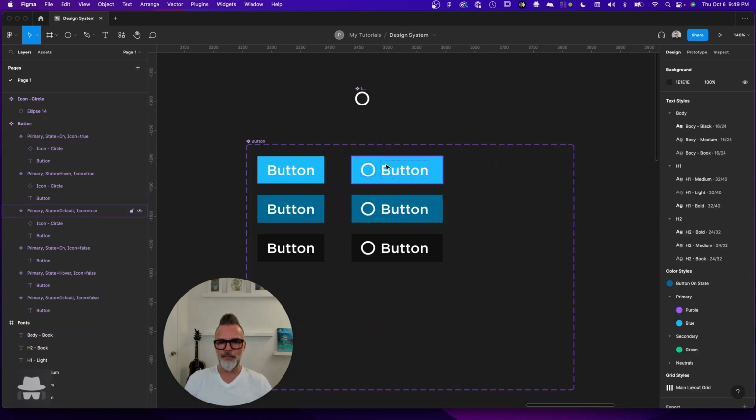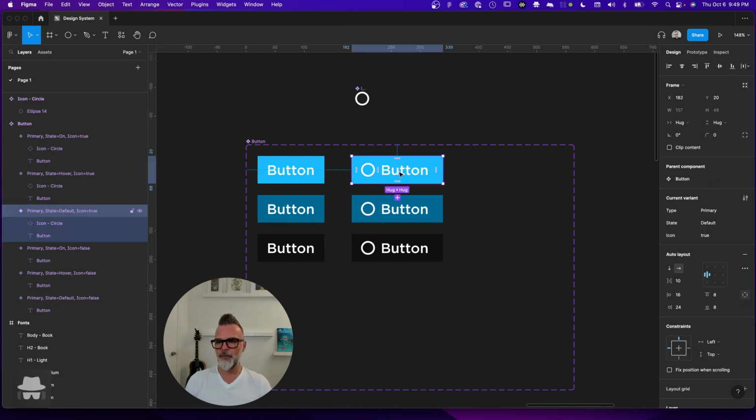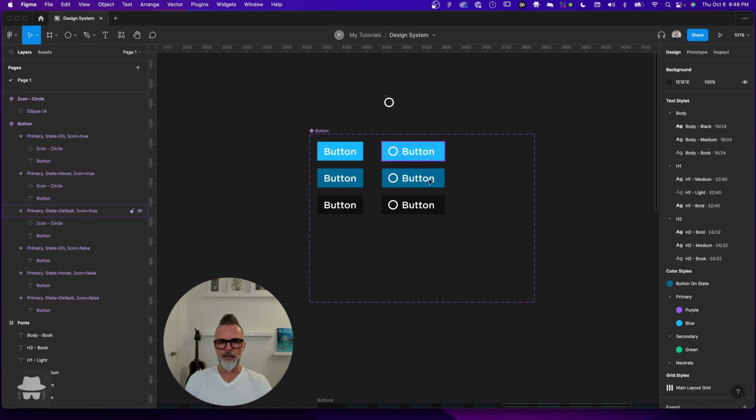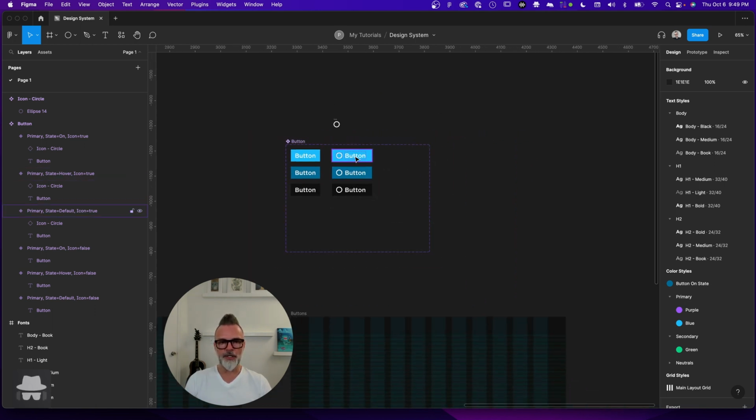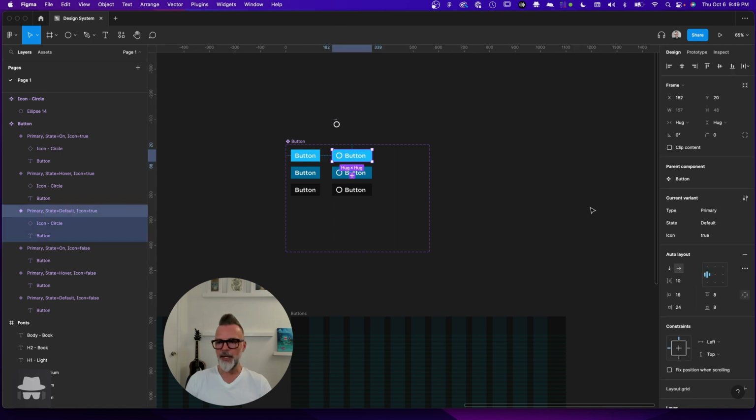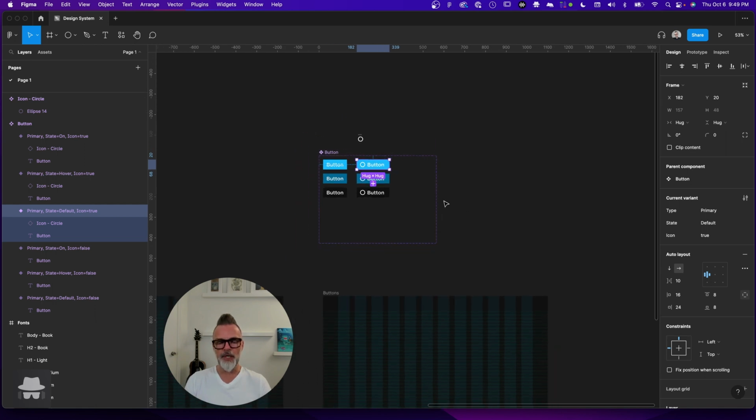So also we've been introduced now to auto layout with buttons. So we've got this small introduction to auto layout where we see that we can add padding and spacing, and we can align things inside of frames and all that kind of stuff. So we'll get into much more advanced versions of that.